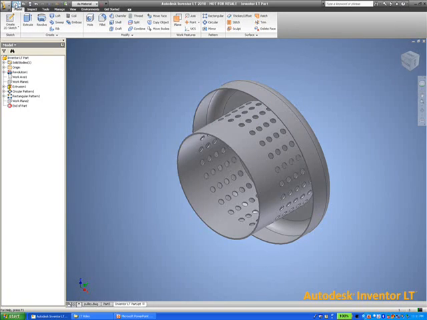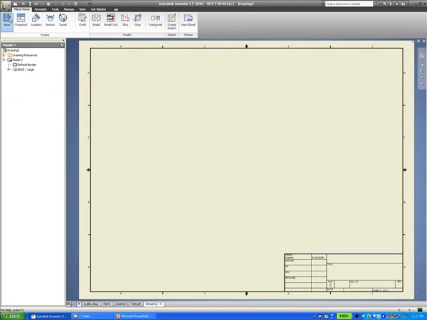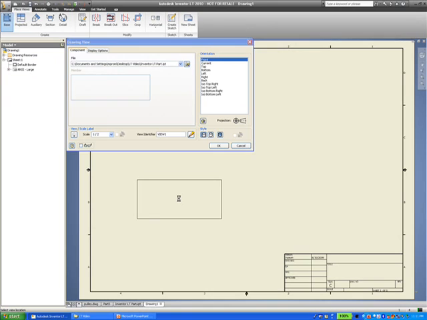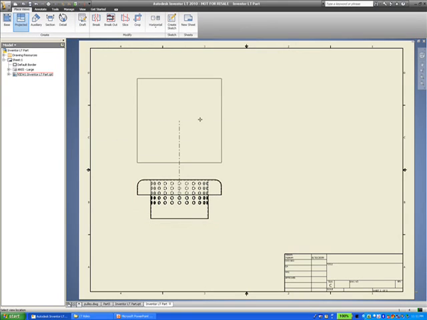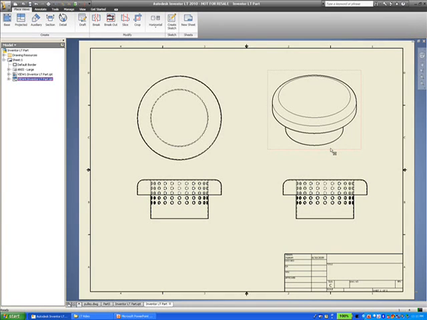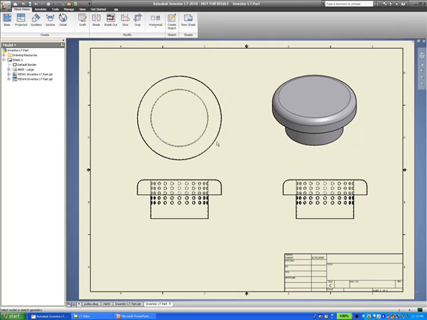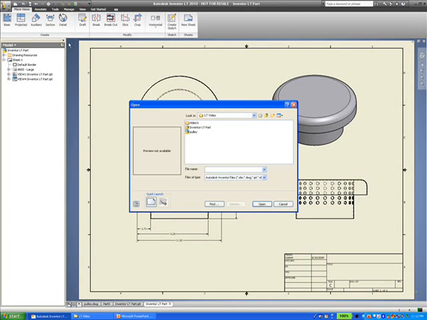Now, what's that you say? You have another part that you want to make some drawings off of? Use Inventor's DWG file format to make your base view and then quickly do some projected views off of it. Now, if you want that one to be rendered, simply come in, add a shade, and bam, you have a rendered part. Come in, add some dimensions, and finish off your drawing. Now, let's put the crafting back into drafting, people.